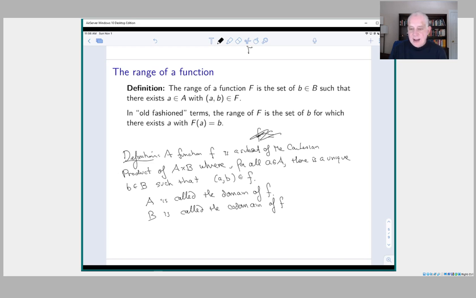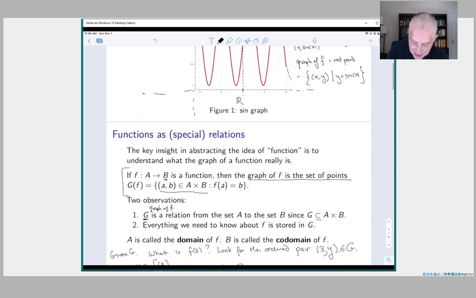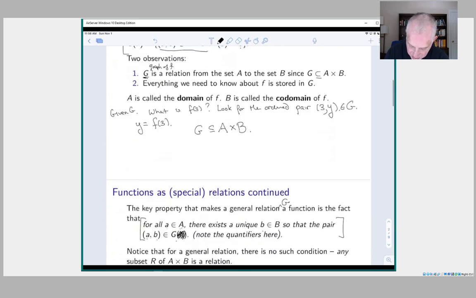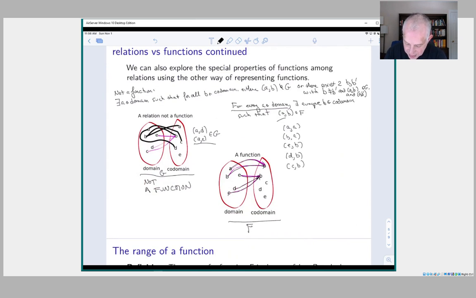But as we've seen, the codomain may be much larger than it needs to be. Just to flip back a little bit, if you remember this example of sine of x, the codomain here was the real numbers. But the function only takes values between -1 and 1. So even though we have this great big codomain, we don't ever use a lot of the values that occur in the codomain. And if you go back to look at this picture here, this was a function, remember, but we have these points C, D, and E in the codomain, and there's no ordered pair for which C, D, or E ever occur as the second factor.